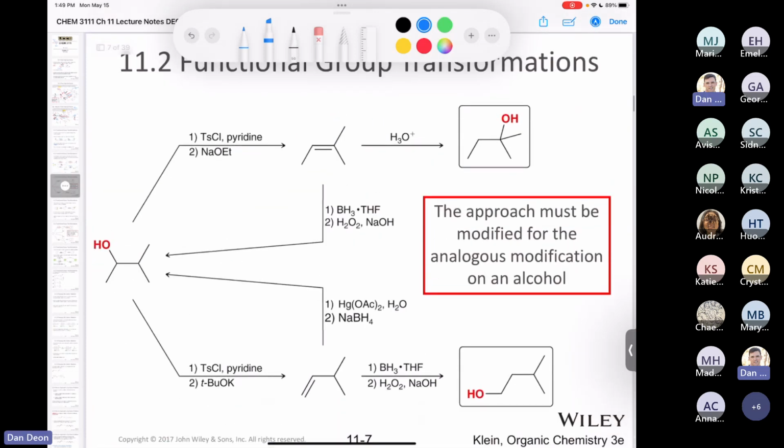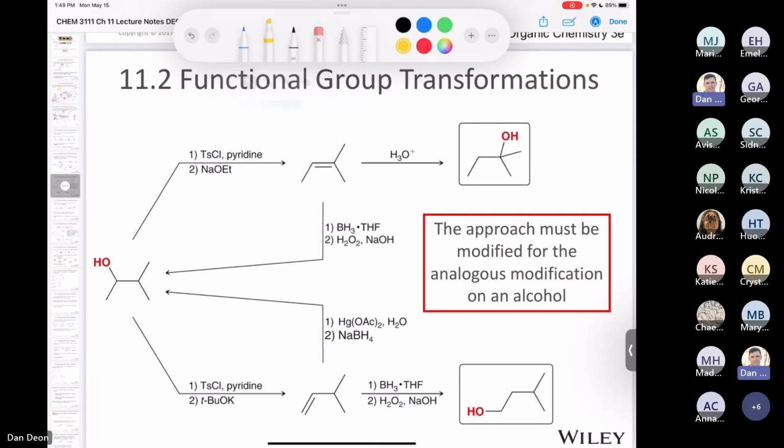Now, let's say you up the ante, and instead of having a bromine, which is a good leaving group, what if you had a hydroxyl? Is hydroxyl a good leaving group? Absolutely not. Could anybody unmute their mic or maybe type it in the chat and tell me, how do you know something is a good leaving group? How do we just evaluate something and say it's a good leaving group without memorizing?